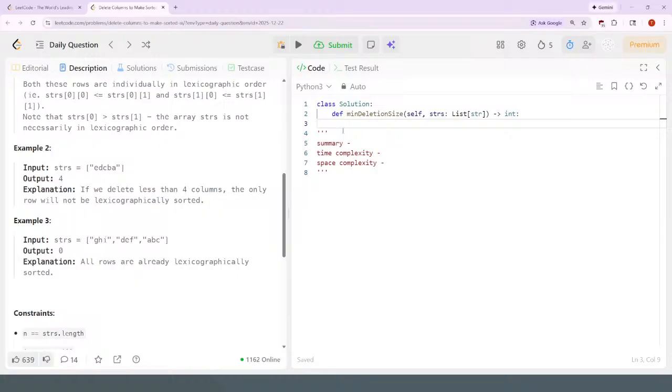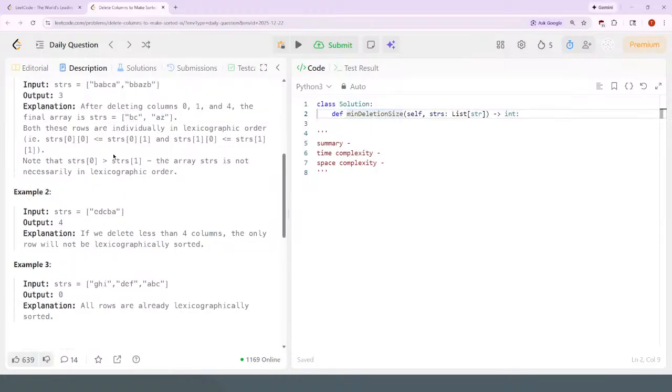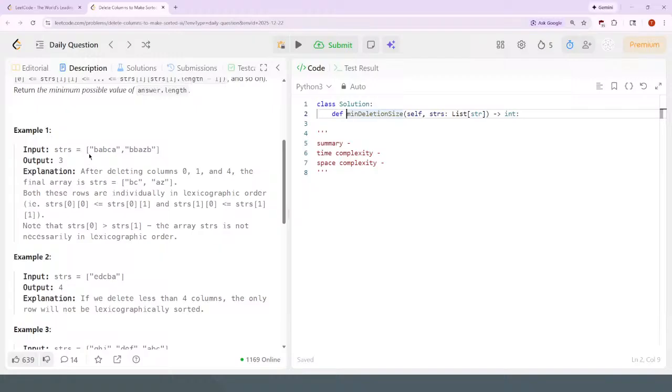Okay, how would I do this? The first example seemed pretty good.